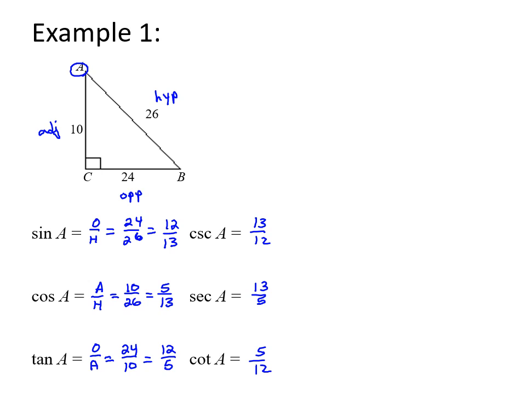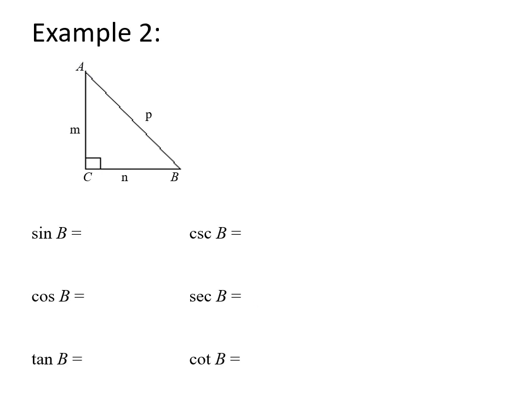And we could do this with numbers, or we could do it with letters. And now, when we're doing it with letters, though, we're going to switch the angle. We're going to go off angle B now. So angle B makes this side be opposite, this side be adjacent, and remember the hypotenuse is always the diagonal. So sine of B would be the opposite over the hypotenuse, that is m divided by p. Or the cosine would be the adjacent over the hypotenuse, n divided by p. Or tangent would be the opposite over the adjacent, which would be m divided by n.